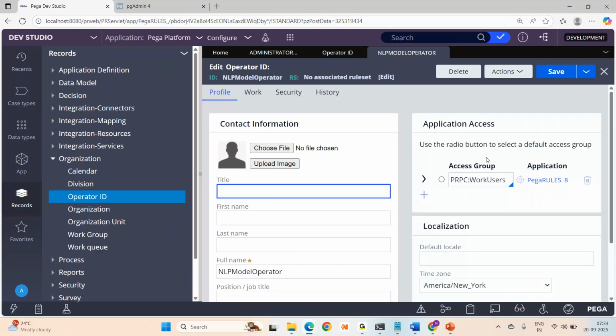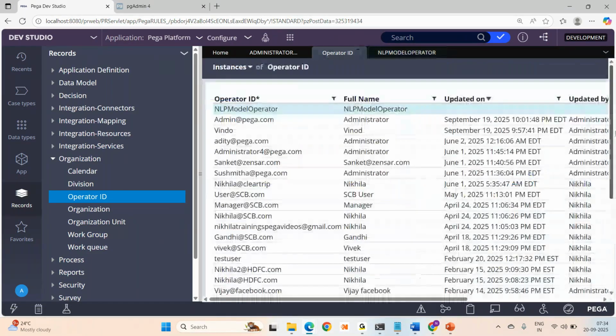Why did I say if you're an admin? Guys, only admins of Pega can create an operator, delete an operator, update an operator. Normal developers cannot create, delete, update operators. Only admins can do that. Okay, you should be an admin, only then you can create, delete, update operators. Others cannot do. Okay. So where can you see the list of operators? Records Explorer, Organization, Operator ID. You'll find all the operators. You can open, have a look at them, and do whatever you want.